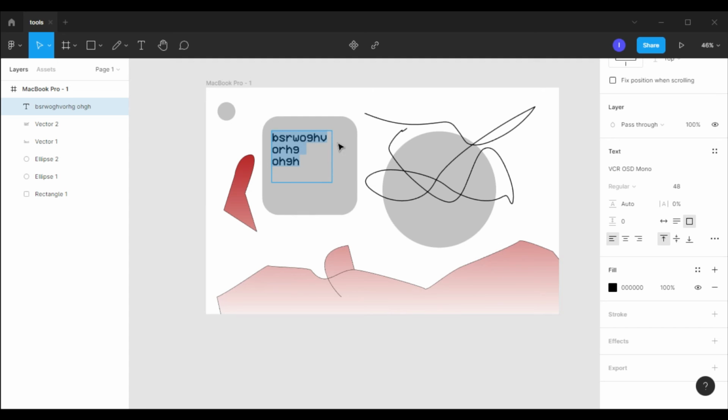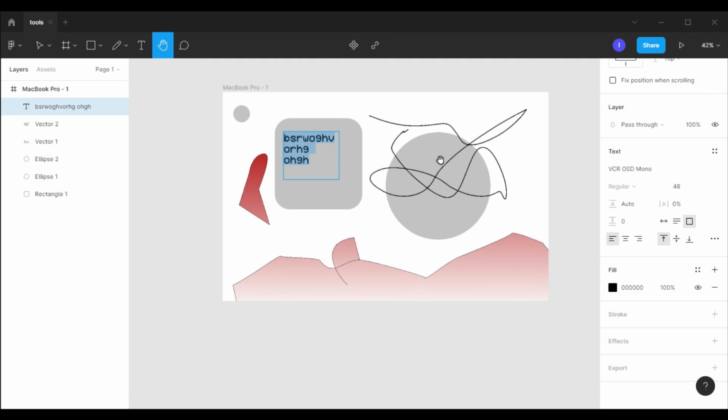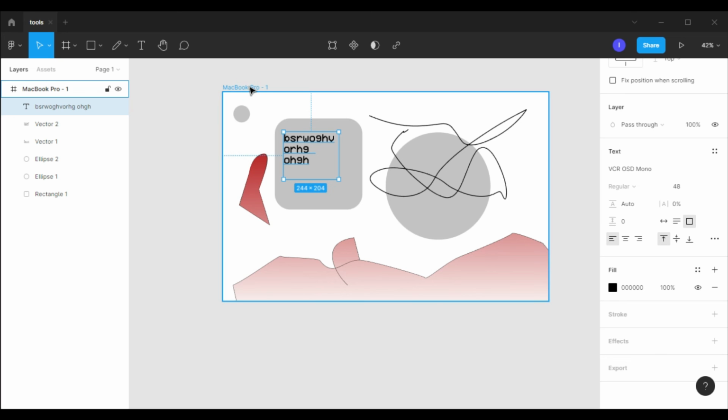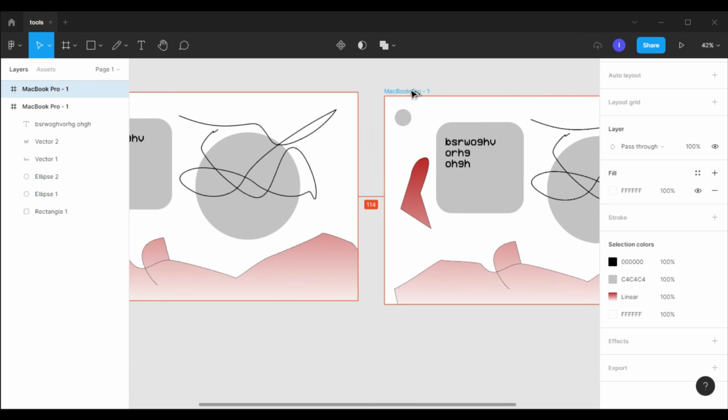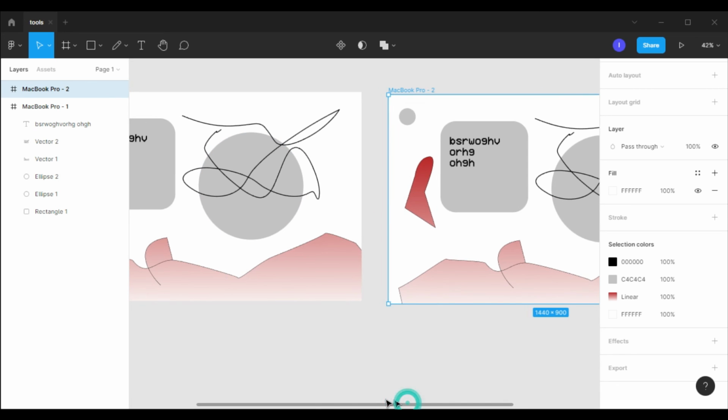And the next tool is the hand tool. Let's say you have more than one frame, so let's duplicate this frame, press Alt and move it, like this.